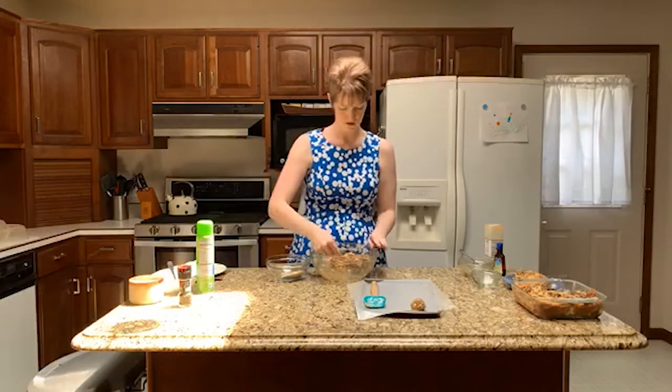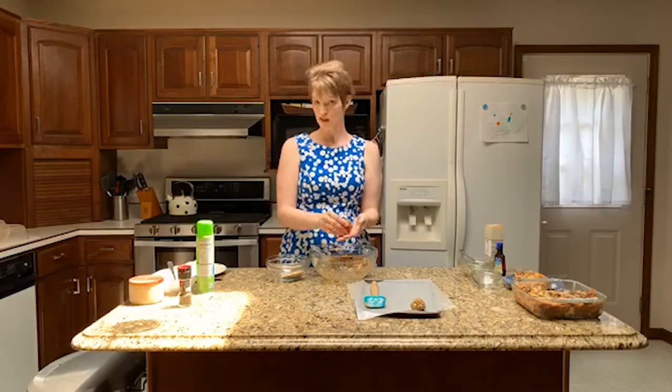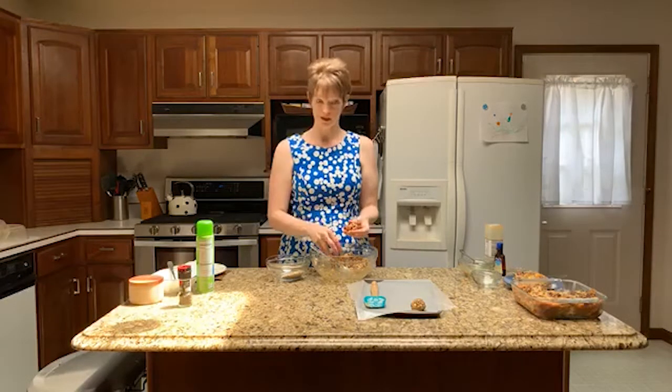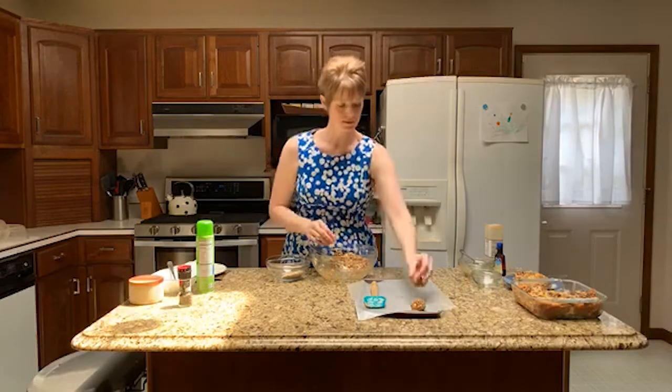Okay. Each one of these is about 100 calories, so if they are going to be a snack, 1 or 2 should be a snack. If they're going to be part of a meal, maybe more like 3 or 4. They travel really well.